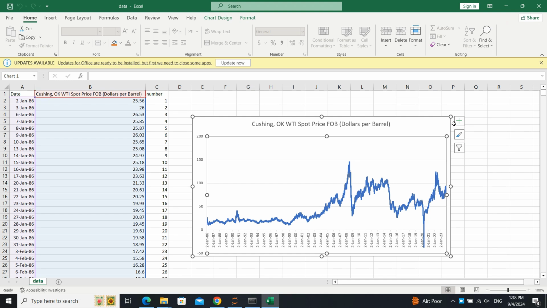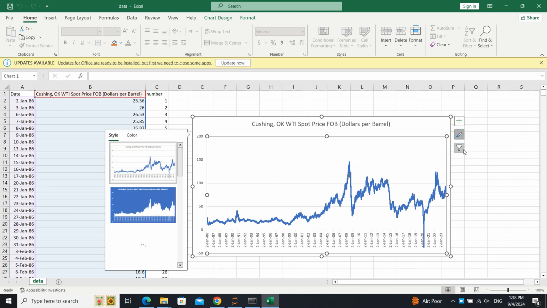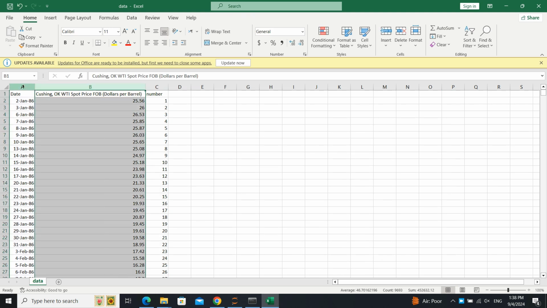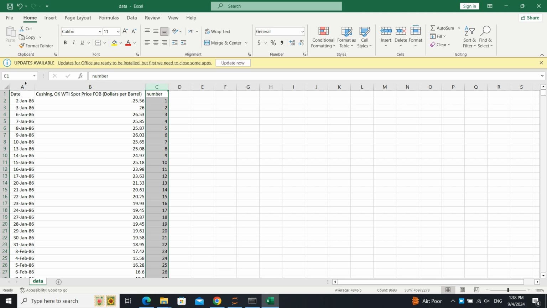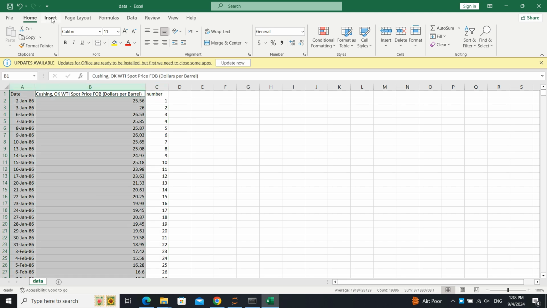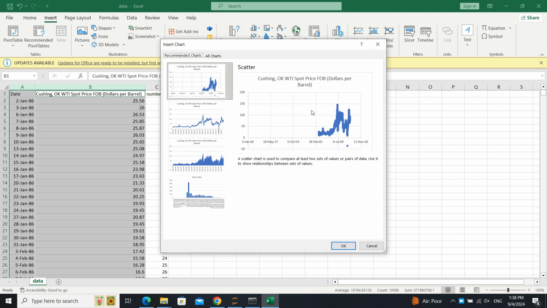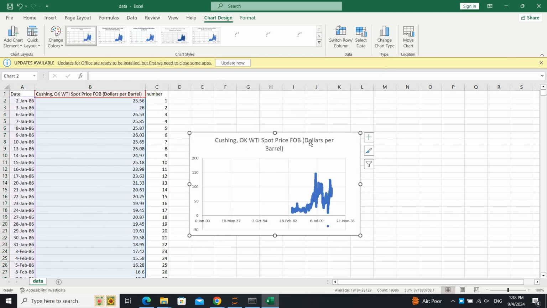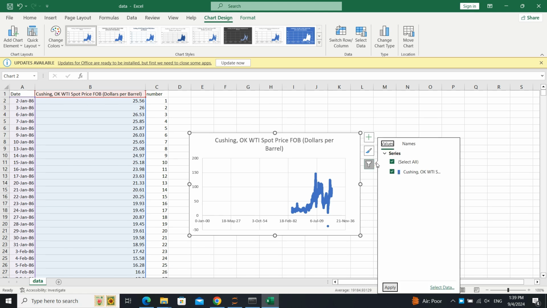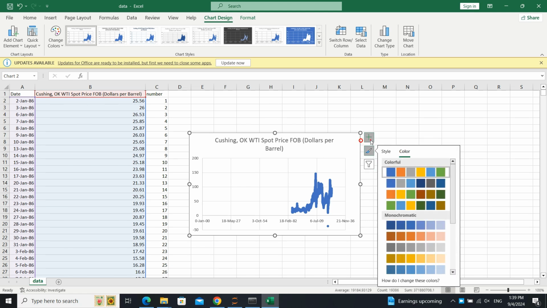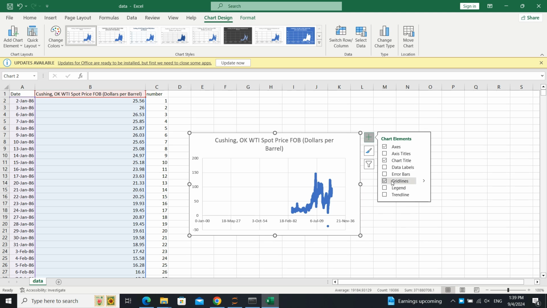Okay, for now I shall remember where to do it, but let's delete this and put a new one. Then insert a chart, recommended chart, and then go as a scatter. This is a scatter chart, and then a style color. No, it's not here.